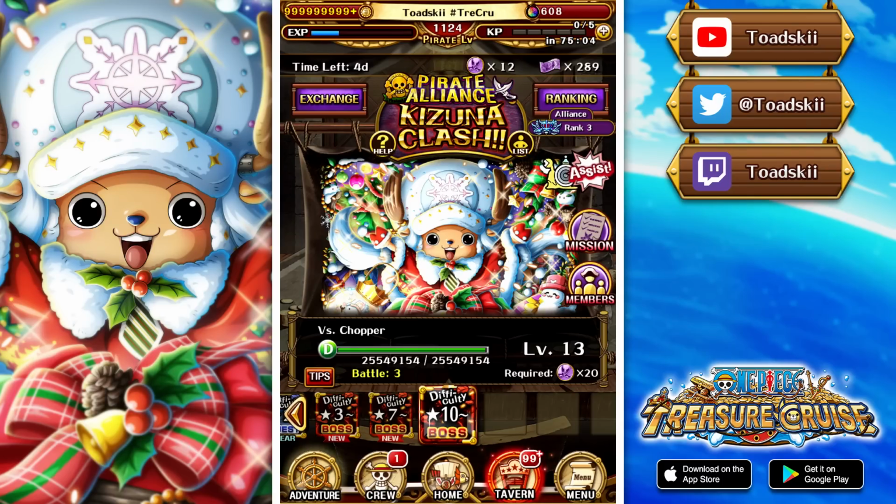KIZUNA Clash is finally here against Chopper, and in today's video we've got a lot of different teams that can take on each of the difficulty quests. We've got Dex, we've got versus Sai, we've got versus Int.